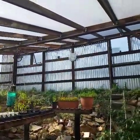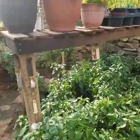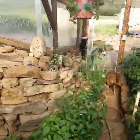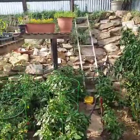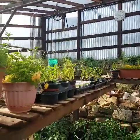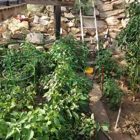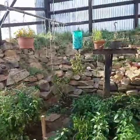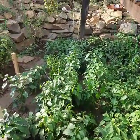But it's not bad. It says like it's 90 something in here right now, but it feels probably in the low 80s, high 70s. But he got some jalapenos over there. Hey buddy, get out, back. And there's a water system that they built that comes in here. So he grows a lot of his own plants from scratch. And you got some chili peppers and some tomatoes over there. And here's some of those chilies that we just ate. Oh man, that's some good stuff.